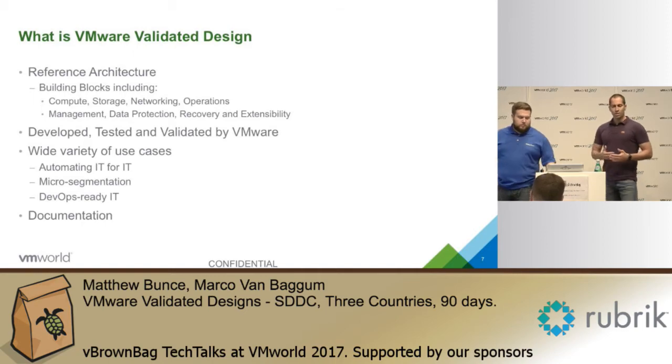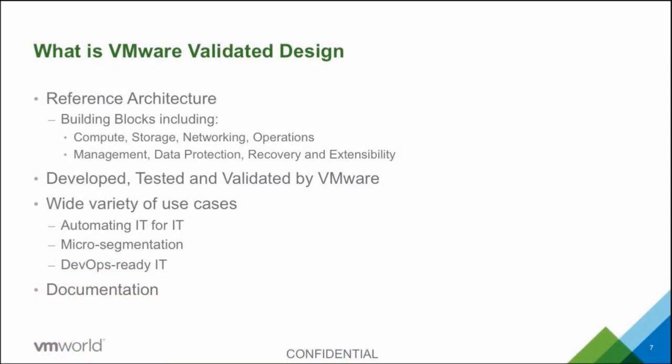So, what is also mentioned by the reference architecture is how the management compute pods are being deployed, how data protection is being handled, and the recovery extensibility is being done. The reference architecture is actually the blueprint, because it is developed and tested by VMware itself. So if you build it by their standard, you know it's going to work. You can deploy the blueprint for multiple use cases. A couple are automating IT for IT, microsegmentation, and DevOps for IT.